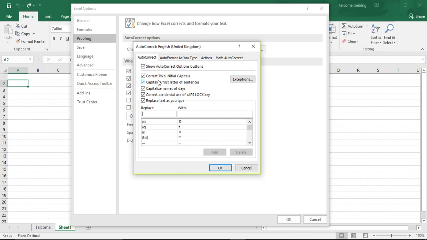You can see correct two initial capitals, capitalize first letter of sentences. You have so many options here and you have marked all of them. There is another one. Now if you want to add anything in this, like telecomma with capital letters, you just press add and OK here.